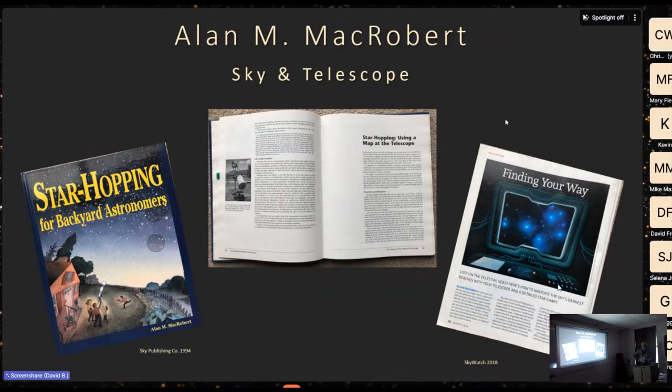So I went back to some of my references, and Alan MacRobert is one of the senior editors at Sky and Telescope. Years ago, he did a series of articles in Sky and Telescope on star hopping. And then after that, they put it into a book that had all his star hops in it. In the first part of it, he goes over telescopes, and he has one chapter specifically on star hopping.